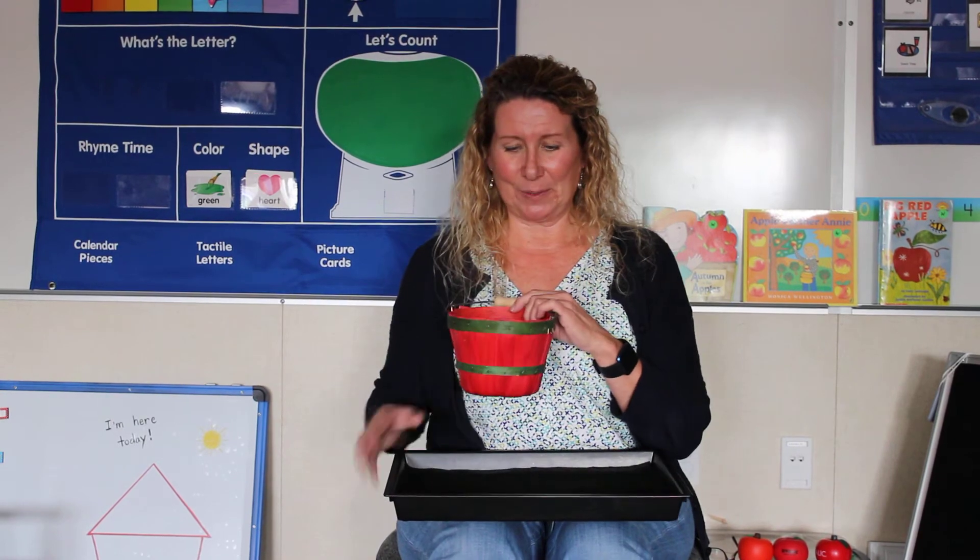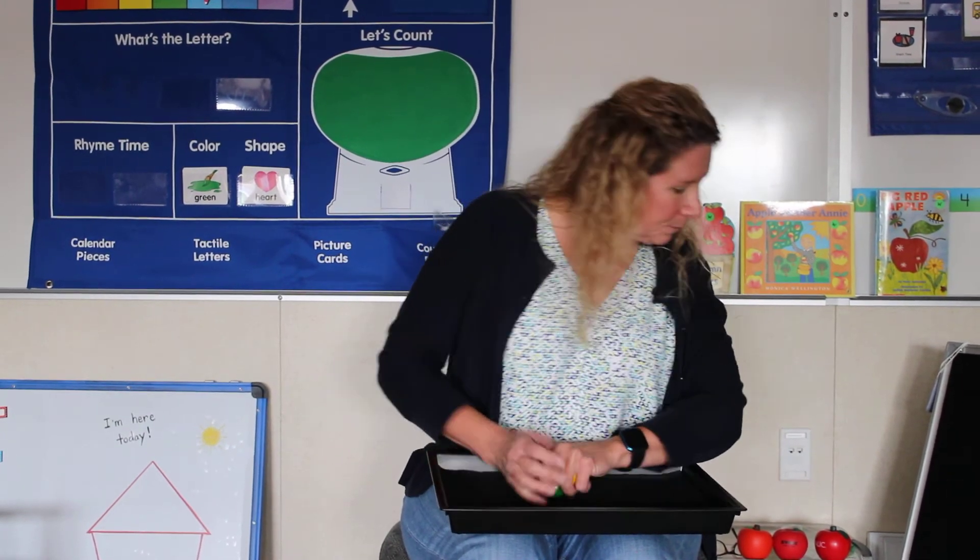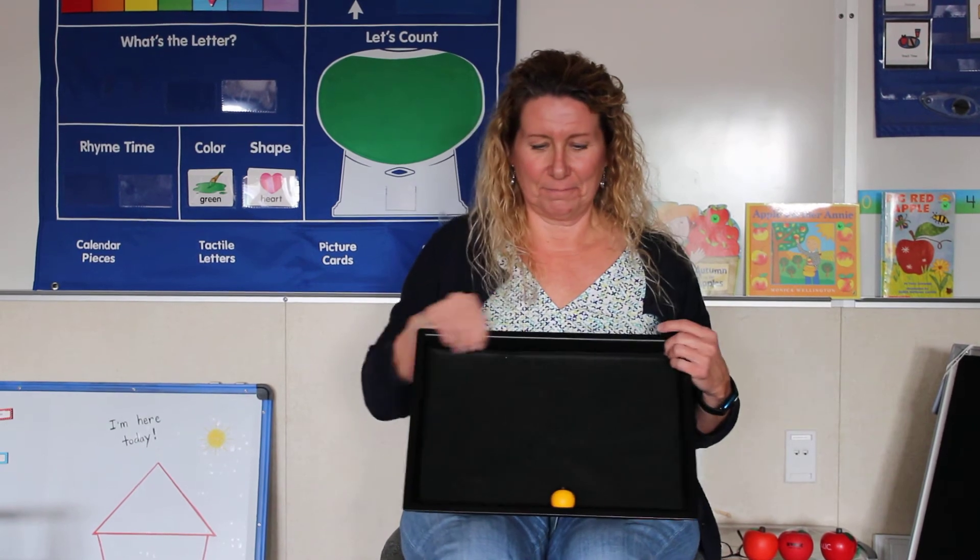Now I've got my little green apples. I'm going to dump them. Whoa, there's a lot! Can you tell how many there are just by looking? I can't — I'll definitely have to use my finger to count those. But look, if I only have this many, can you tell just by looking? Show me. One. One apple. Now close your eyes. Wait till I say open. Keep them closed. Open!